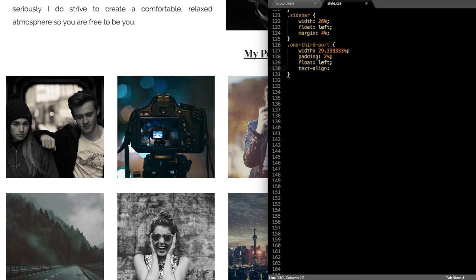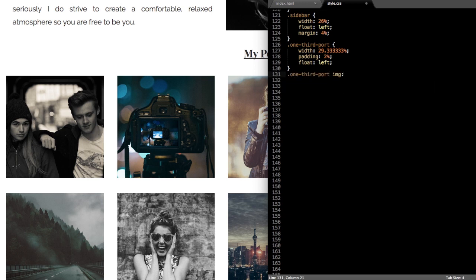And then we'll just say text align center. And actually we don't need that. Right, so the clear fix is going to correct the text.